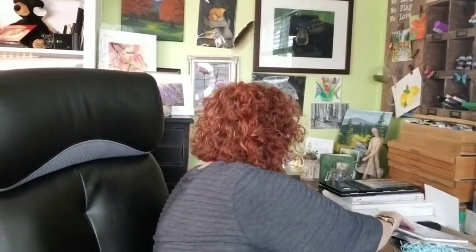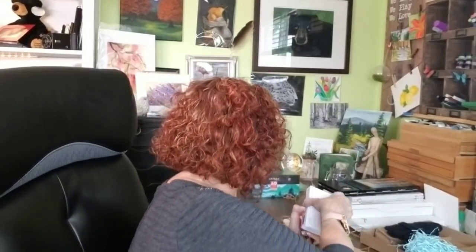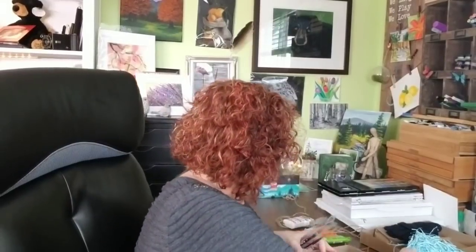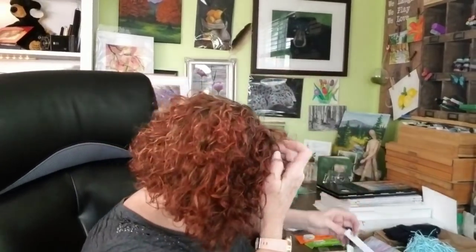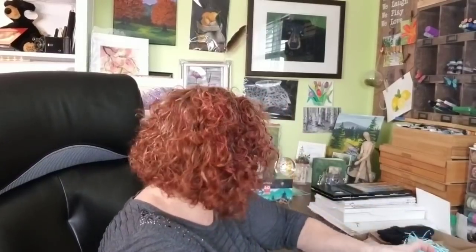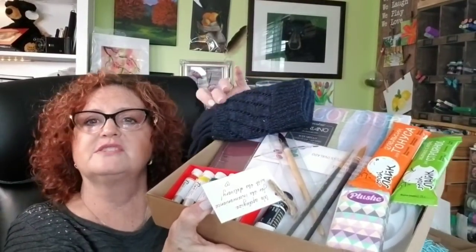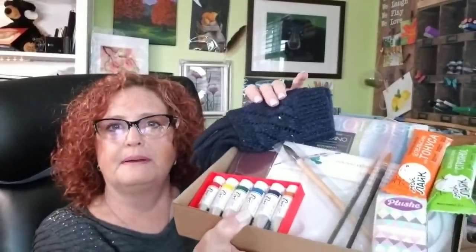So here's everything I have in the box. I've got the paper, the palette, a set of six primary colors PWC paints. I'm going to open this lid up again so that you guys can see. And I have the 3 paint brushes, an extra paint that they gave me for my trouble, for the mix-up on my shipping, my Kleenex, my snacks, pair of gloves, and that's everything that I got in my box this month, which is really, really awesome. I guess I should take this out because that wasn't a regular part of the box. So, but anyway, this is everything that I received. So you see, you receive a ton of stuff, and it's quality stuff.